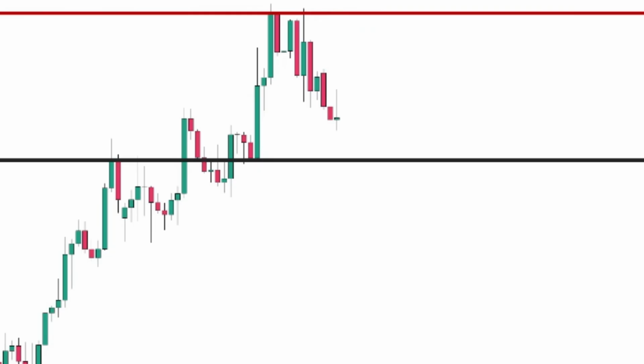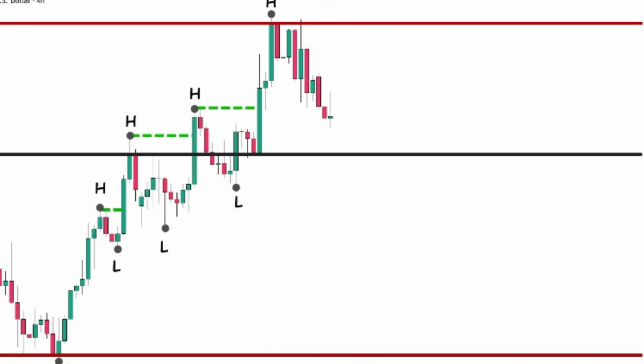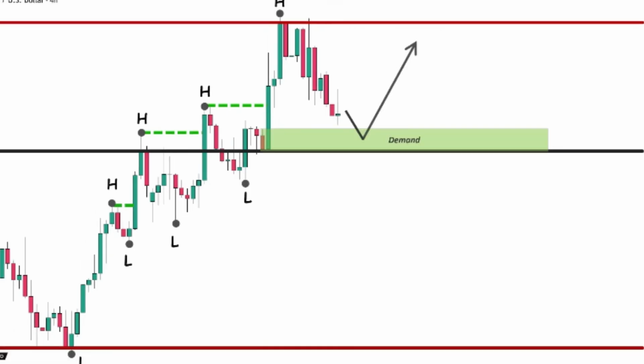Now let's go back to the 4-hour USD example. The 4-hour chart shows a clear uptrend, but price has tapped a higher time frame key level, which may slow or reverse the trend. Just below the current price, we have a strong demand zone that aligns with a weekly level. If price reaches it, we expect a strong reaction. To trade this, we'll check the 15-minute chart later for confirmation.